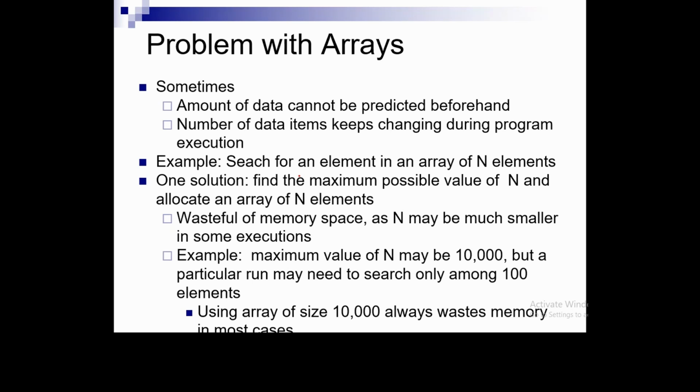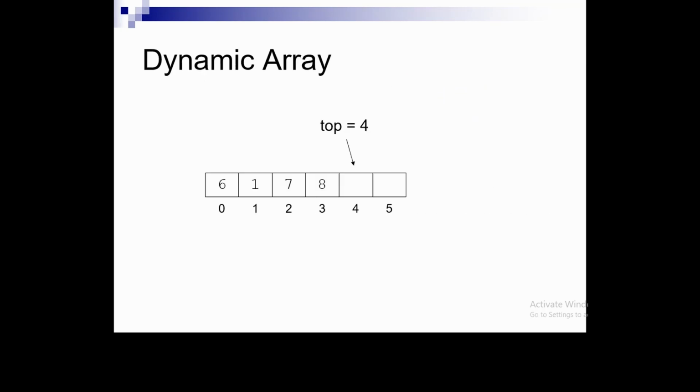Okay, so in that case, if we declare an array of small size, but at runtime the requirement is for some more elements, then that is not possible because we cannot increase the size of the array. And if we have declared an array of very big size, but at runtime only limited locations are being used and most locations are not used, then this will be memory wastage. So this is the problem with the array.